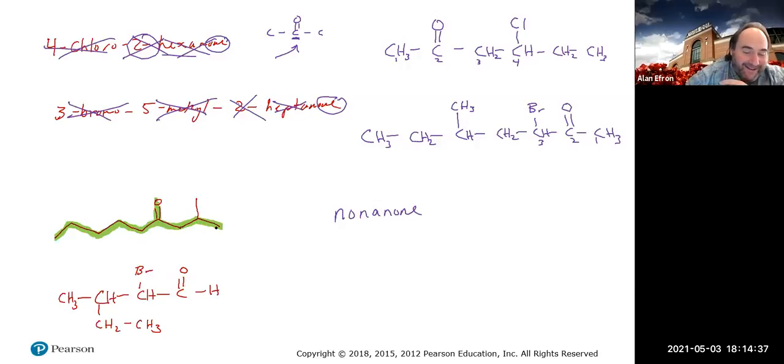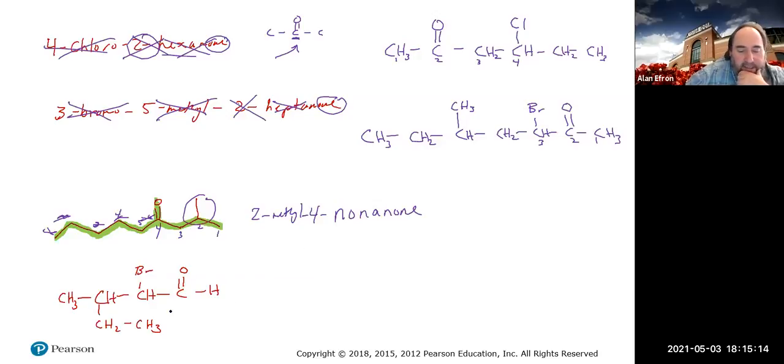I think that's going to be carbon 1, carbon 2, carbon 3, carbon 4 going that way. Again, if we went the other way, we would have a much larger number there, so we don't want to go this way. We'll stick with right to left, giving us 4. And because of that, our methyl group, which again is just the line there, would be at carbon number 2. So 2-methyl-4-nonanone, I believe. Yeah. Any questions on that?